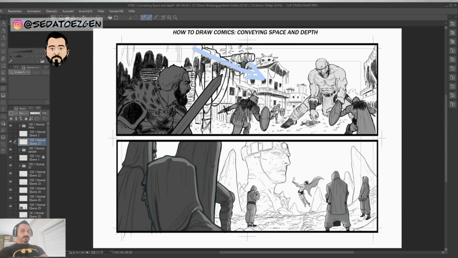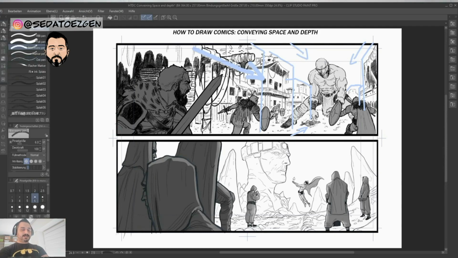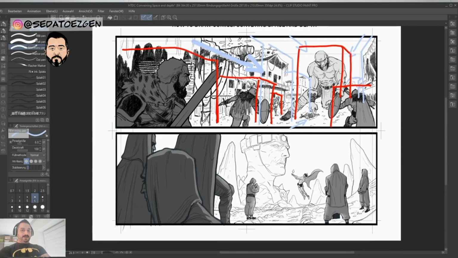As you can see, everything in the first panel is directing our attention towards the troll in the center of the drawing, and these cubes, which I am using for the background for the environment that is in this drawing, help us to create this illusion of space and depth. And same goes for the characters. The characters get the red cubes here, and yeah, this is basically how I arranged the drawing.